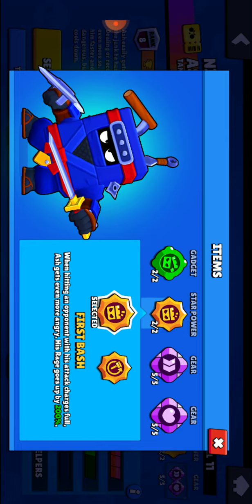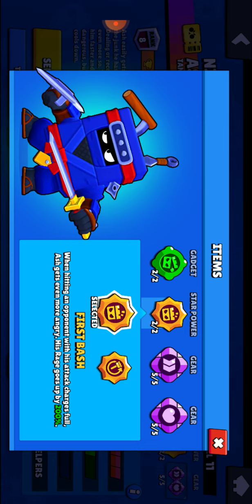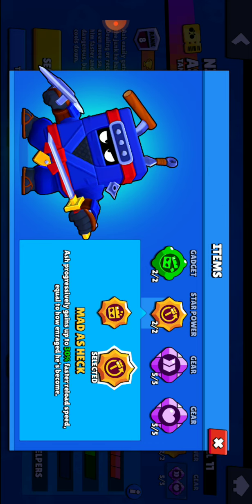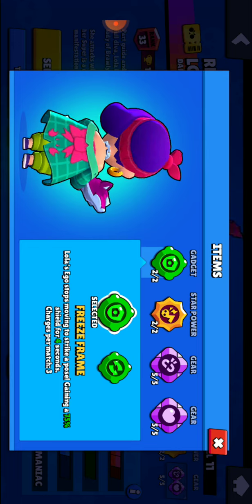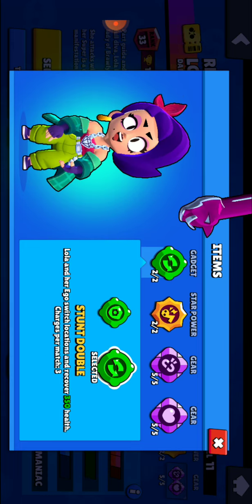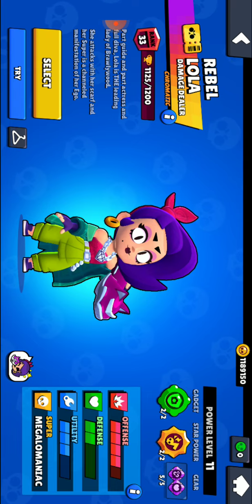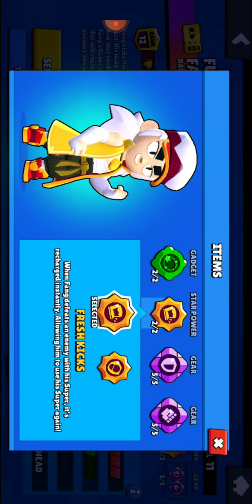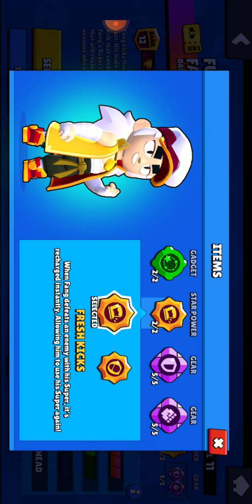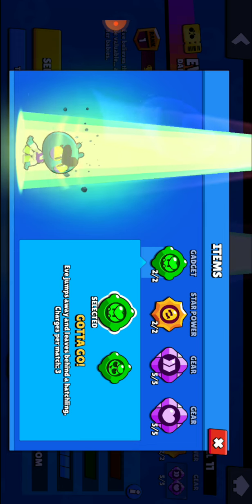I don't know. I think first bash is better. We got Lola. Freeze frame is probably better. And improvise is obviously better. Hound house kick is definitely better. So broken. Fresh kicks is better. We got last brawler, Eve.